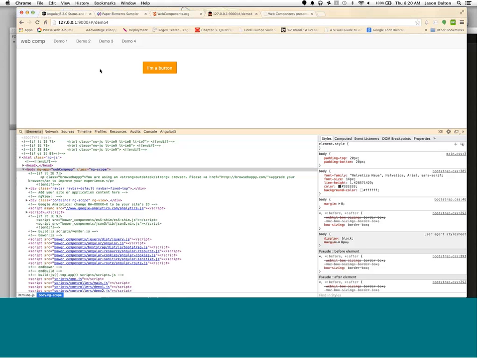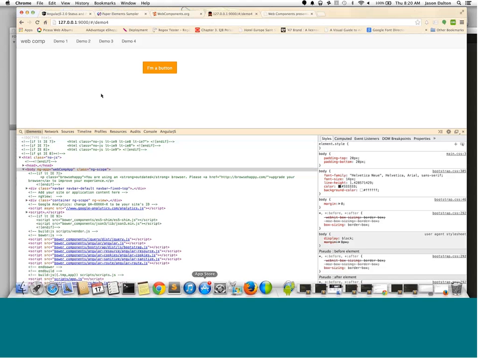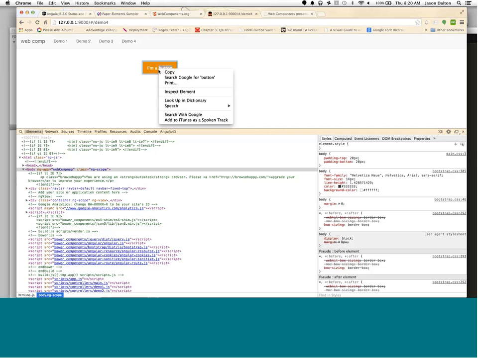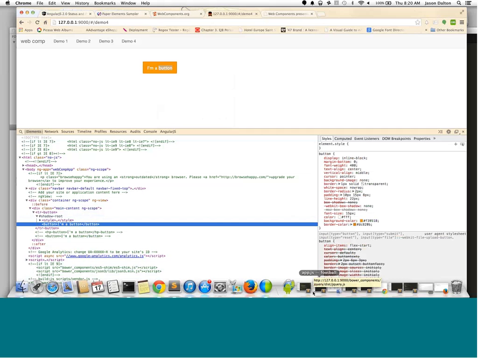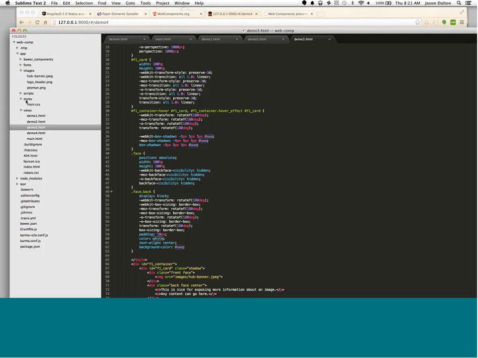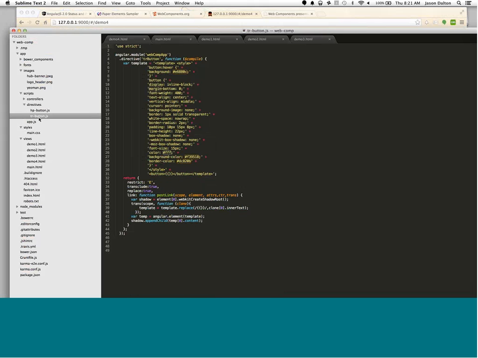So here's a button that says I'm a button. And if we look at the element here, we can see I did the same thing that I normally did. Now the difference is that on this particular one, I actually decided to create this as a directive. So if we look at our code here, this is an actual directive called TL button.